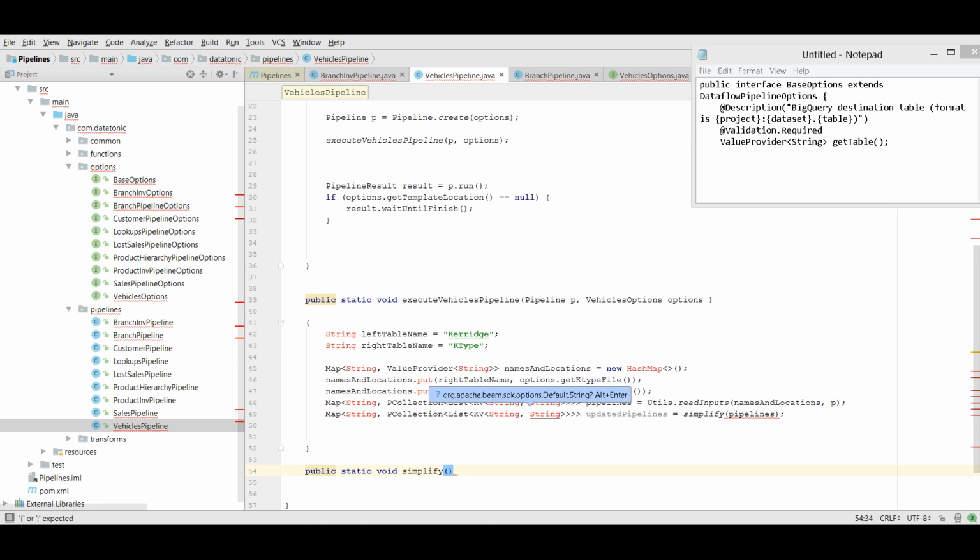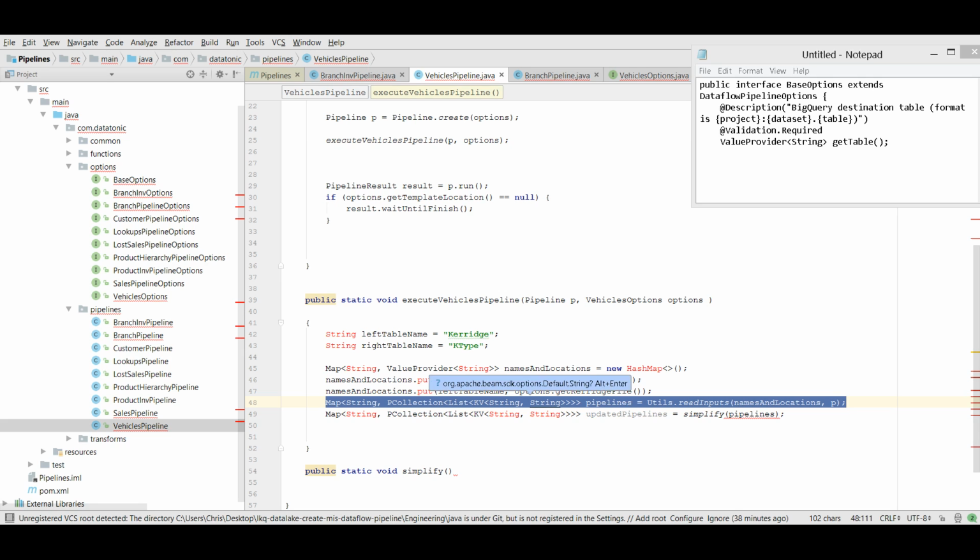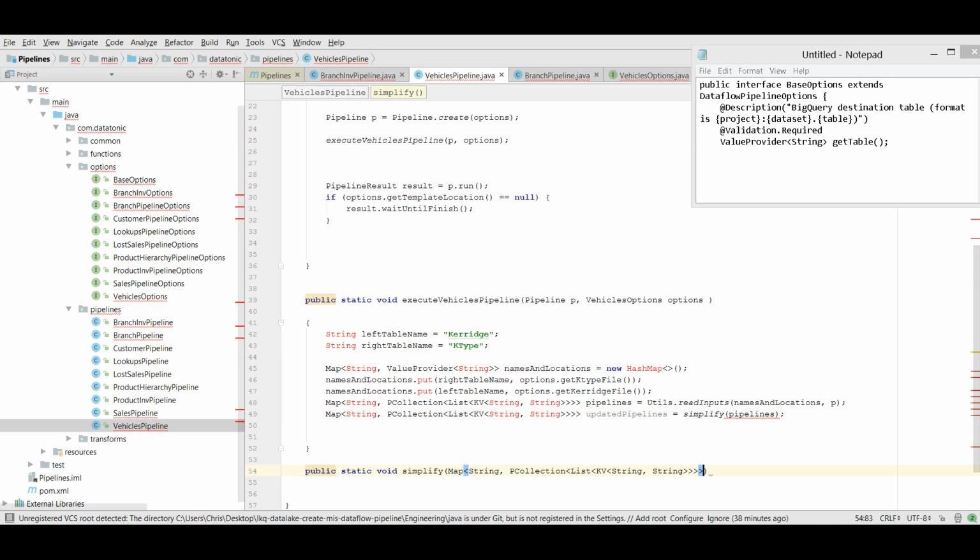And here you're feeding in this horrible map object on line 48, map of string of p collection of list of kv. You can just copy and paste from map to not all the way up to the last angular bracket. Yeah, exactly that. So that's the object, and then call that pipelines.